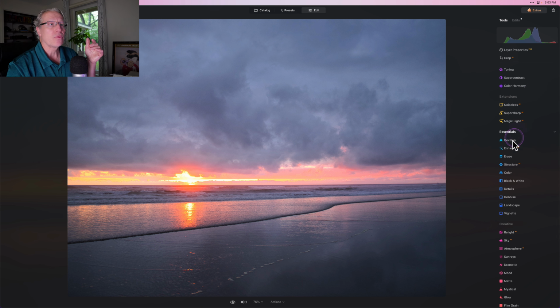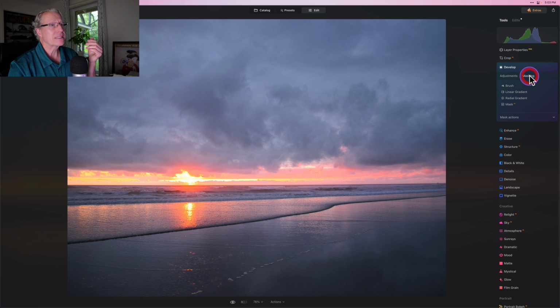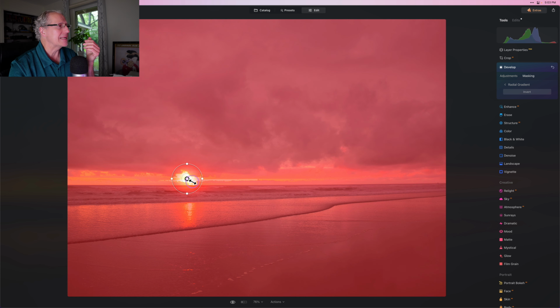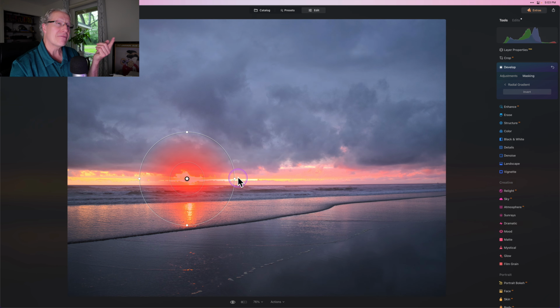Okay, now another good trick with the radial mask is I'm going to go to develop and once again masking and radial gradient, and I'm going to work on this section here with the sun in it. So I'm going to go about like that, and once again invert. I almost never use it that way, except every now and then. I'll show you when I do use it in the regular implementation. But most times I invert it so it looks like that. And what I want to do is just get this area that's covered by the sun. I'm going to create a little bit of an interesting look here. It's a nice little way to pop that area. So maybe about like that.